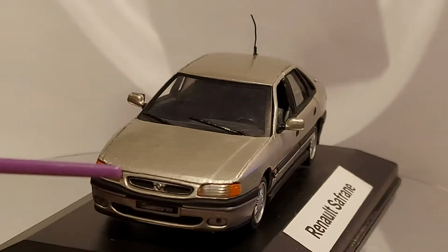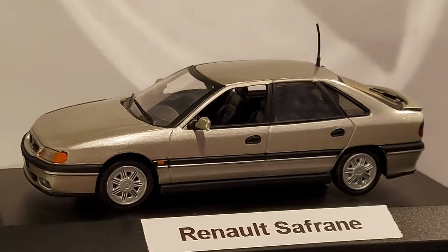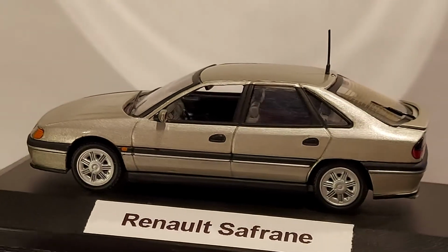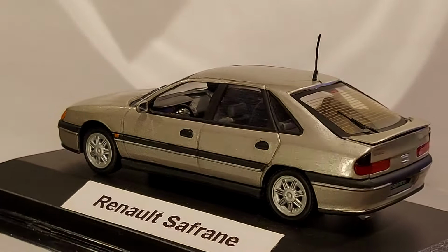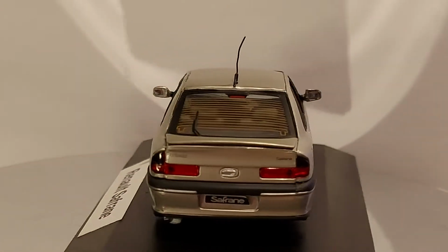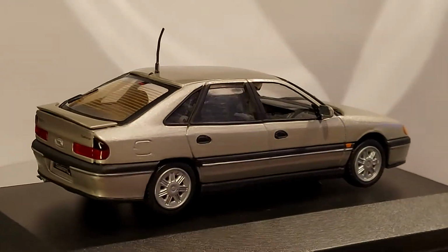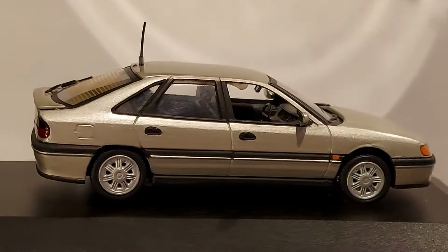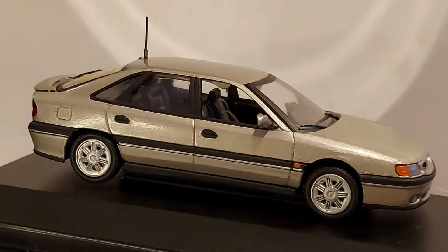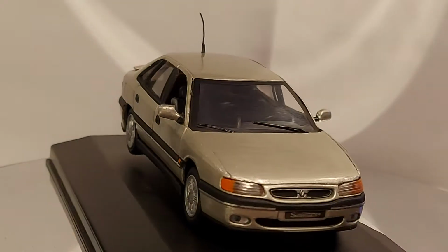You know, the front, this grill right here gives me Rover. I don't know why. It gives me a lot of the Rover grills. Or even the Ford, you know, the oval shaped grill. It kind of reminded me of the Fords. Or the Rover. What do you guys think? Let me know. I'm going to let it go around so you can have a nice look at the car and enjoy it.